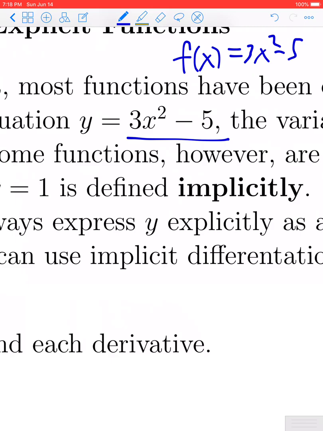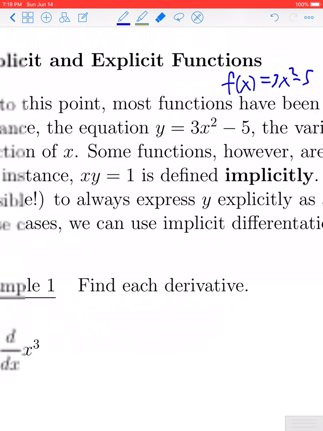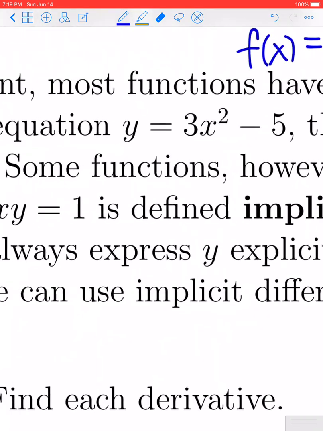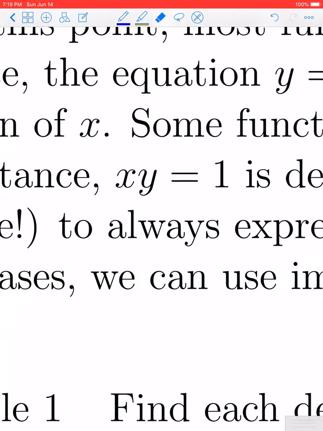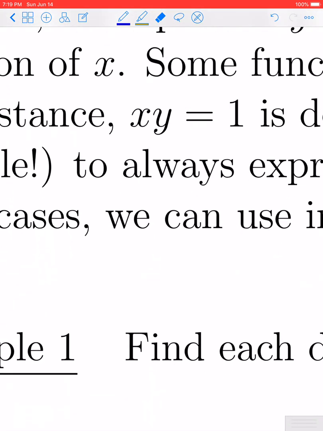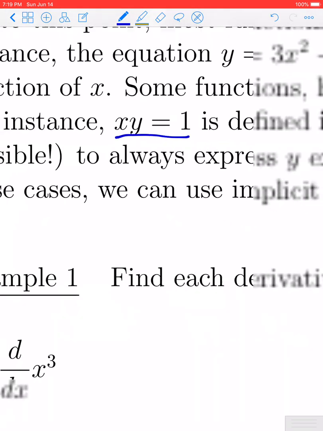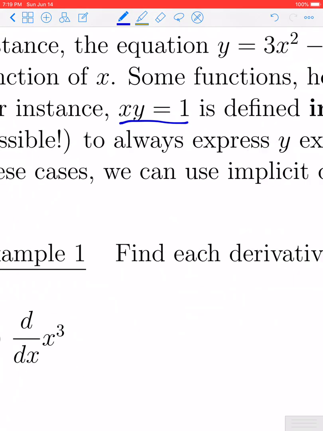In this section, we will tend to use the y equals notation as opposed to the f of x notation. So that's what we mean to have a function that's defined explicitly. We have y equals stuff that only involves the x variable and constants. The equation x times y equals 1 does not have the y by itself, and so we would consider this equation to be implicitly defined. So the equation x times y implicitly defines y as a function of x. So at the end of the day, we're still thinking of y depending upon x. So we still think of y as equal to f of x, or y having an x dependence.